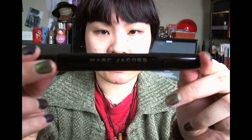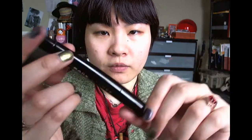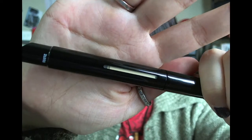So this is kind of like that, except that this is more for your under eye area. This is really sleek, in a black pen form with a silver clicker, so you have to click it in order to push the product down, and then you can see the product on the side right here. You can actually see the shades right here.